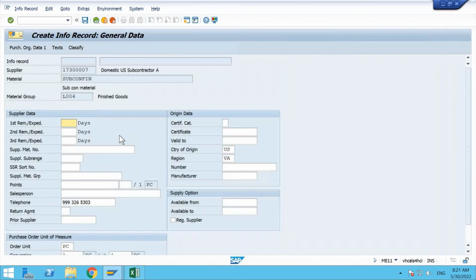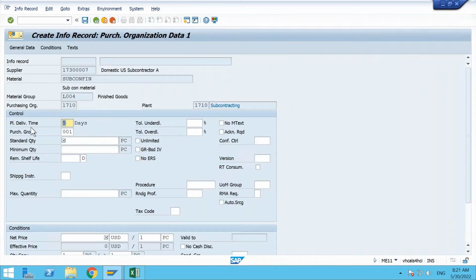Now here you have the information. Press enter again. Now you have the planned delivery time, right? So planned delivery time, if you say 5 days, a vendor will take to create this material, we can do that. Now this will depend upon the client, like they will give us the input on how much time a vendor takes because they have the agreement. Based upon the agreement, the team will create this purchasing info record.